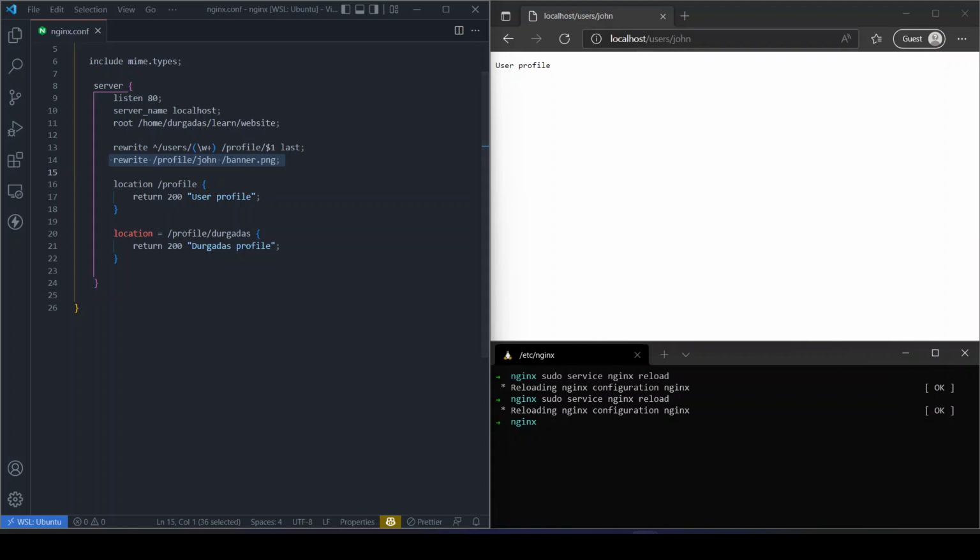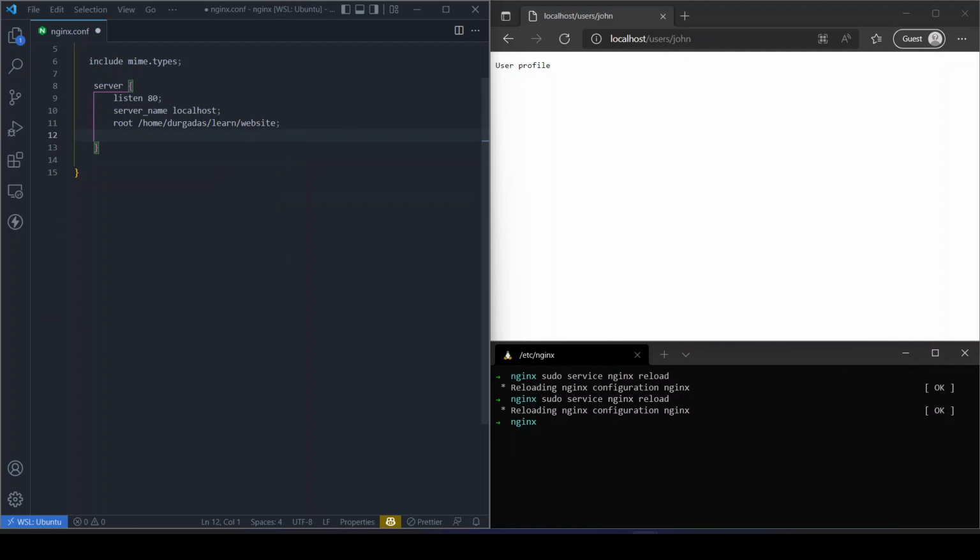Okay, to understand the concept of try_files, we will clean up the entire thing. The try_files syntax is a little bit different from how rewrites work. So let's say we have something called try_files, it can take as many arguments as needed, with the fact that the last argument gets reevaluated. Okay, so we'll see what it means.